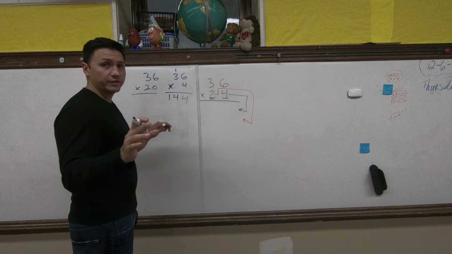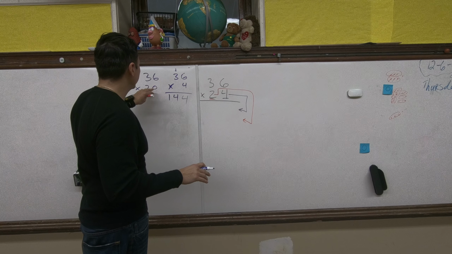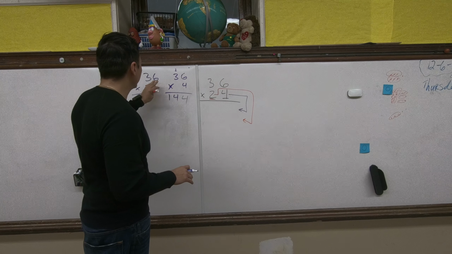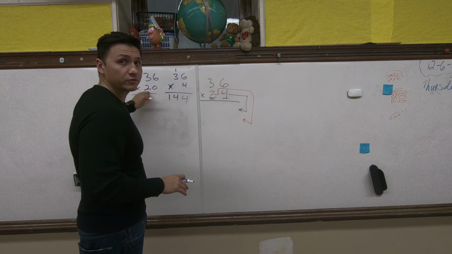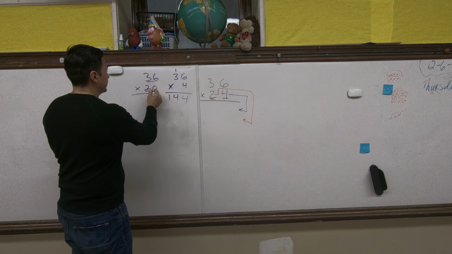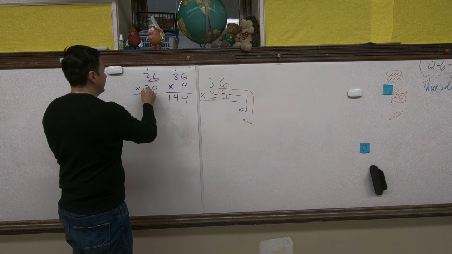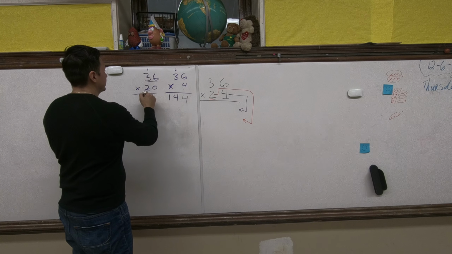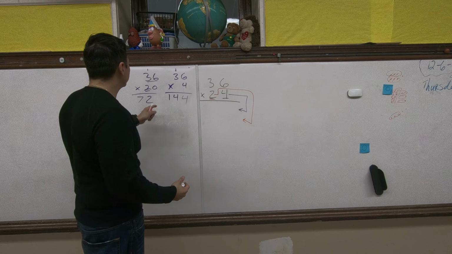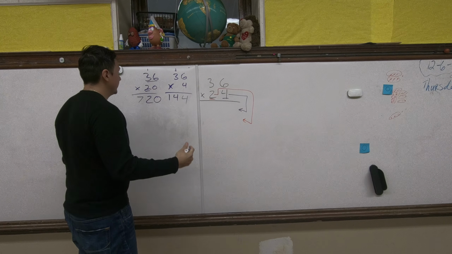Now, this is very key, especially for the parents when you're helping out your students. You gotta get them to remember that whenever they see a 0, ignore the 0. It's like they're just looking at the 2. So I tell them, only look at the digits. So in this particular case, we would do 2 times 6 is 12, carry the 1. 2 times 3 is 6, plus 1, 7. And the 0, you just add it. If there's 2 zeros, you add 2 zeros. If there's 3 zeros, you add 3 zeros. In this case, it's just 1, so we add a 0.